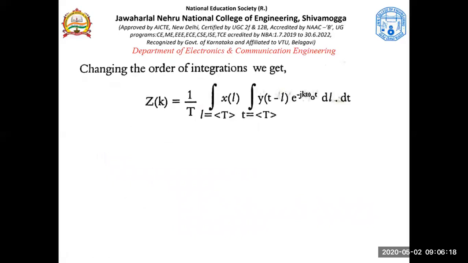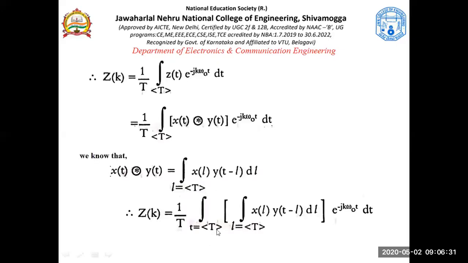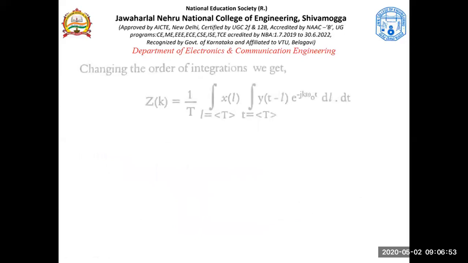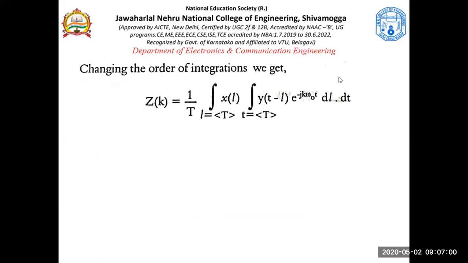Fine. Now just change the order of integration. So x of l is there, right? So x of l dl is there. You can take these two together, and t is there. You have to rearrange where you will have dl and where you will have dt. So that is what we are looking at. Where t is there, associate the exponential with that and dt with that. And where t is not there, bring that along with this. So just separate this from the rest. See, we have separated this function of l from the rest, and wherever t is there, we have grouped that together.